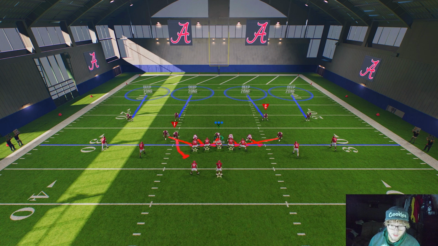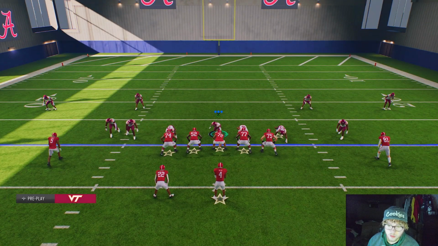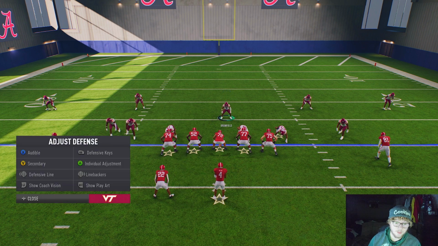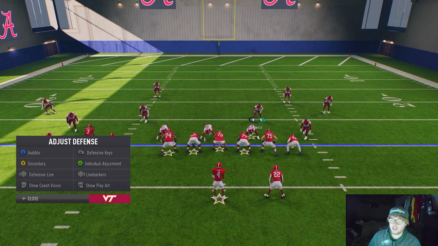So make sure of that. Always make sure you slant them outside. Pass commit. Always should be pass committing. Well, not always if they're going to run it, because you're going to give up a touchdown. But just keep that in mind anytime you get guys in 3rd and longs and 4th and longs. And when I say 3rd and long, I'm talking like a 3rd and 17, or something like that. A 4th and 17. I can't say that there's times I don't do stuff like this on shorter distances, but you know what I mean. Like when you're in that situation, you're like, okay, I can't let him pick up this ball, throwing the ball deep. Don't allow him.